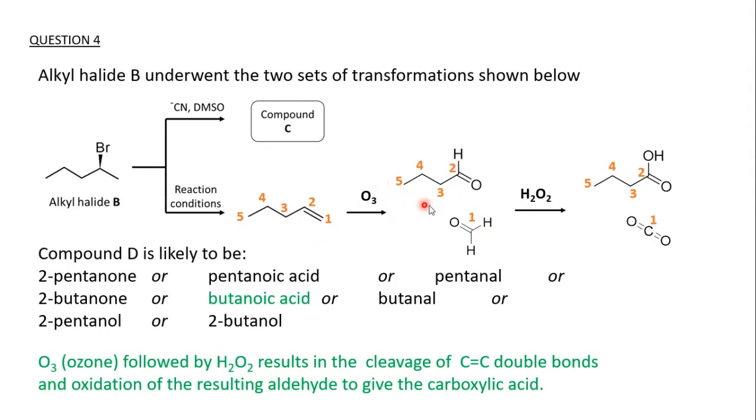I've just used the same numbering. So you see that all of these carbons in this aldehyde came from 2, 3, 4, 5 in the alkene, and the carbon in this aldehyde came from carbon 1. And so we have a 4-carbon carboxylic acid after oxidation with hydrogen peroxide, whereas for this methanol, it would be oxidized up to carbon dioxide. And so compound D is going to be butanoic acid, right? Because our aldehyde that's originally formed after ozonolysis undergoes oxidation to give us our carboxylic acid. Is that part clear to you?